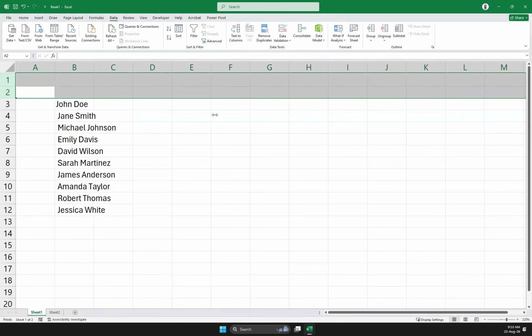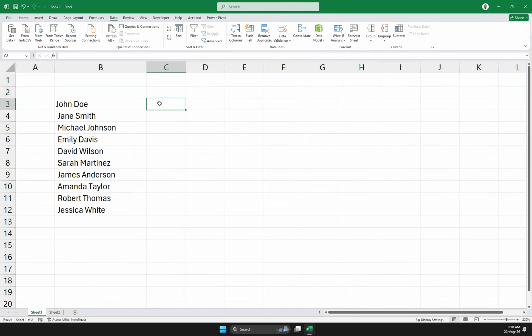Okay, now what to do? I want to get rid of the spaces. Any idea? If you want to get rid of that, how can you do that? In Excel, there are text related functions.